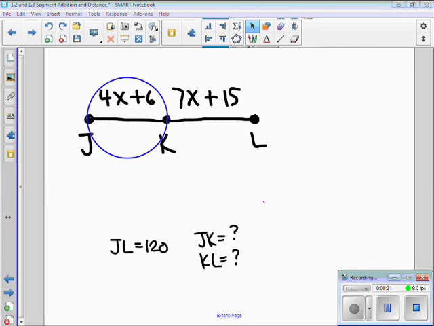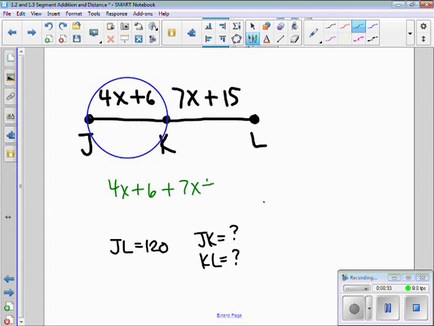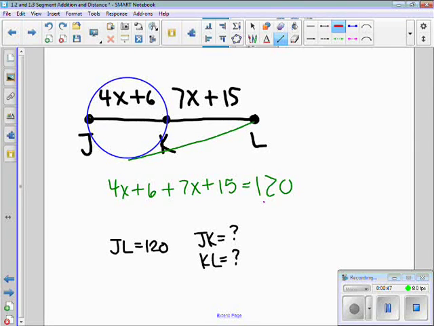It didn't expand the segment. It didn't do anything to it. This problem is done the exact same way. We'll have the same exact equation used. The whole thing added, the two pieces added together equal one segment worth 120 units, okay? It doesn't change one bit, just that I added a circle. And it won't change anything if I add a line over here. It's still the same information for the same thing, okay? So when we get there, you just see it as I've done this before, okay?